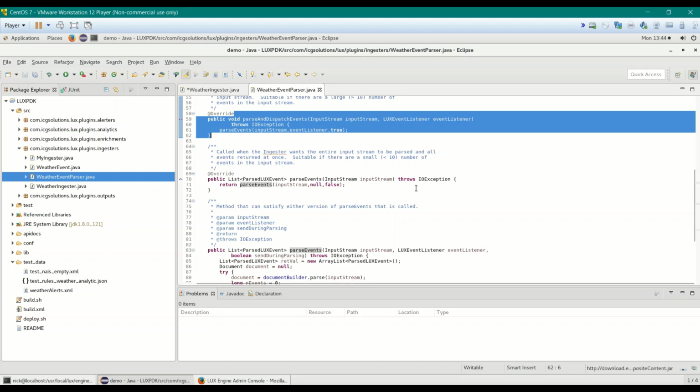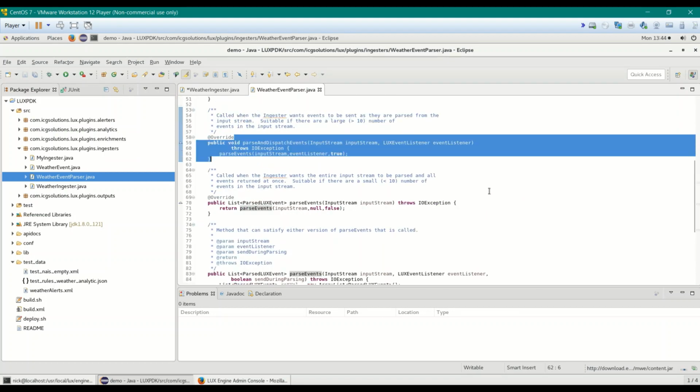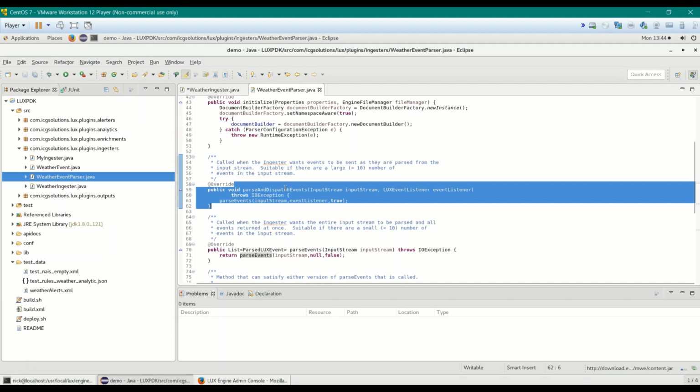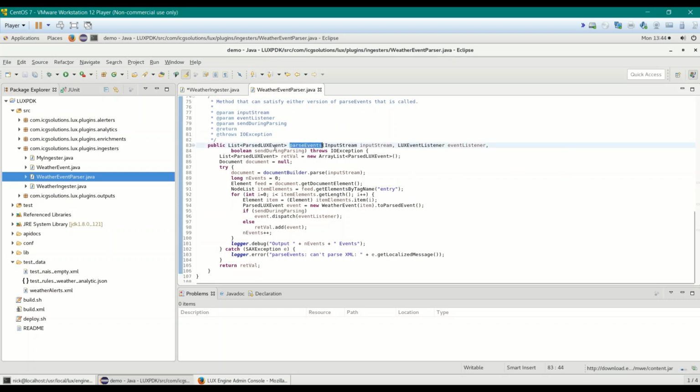So you can just override these both into the same function, which is what we're going to do here. So that's the entire API we've just discussed. And so from here, you're free to implement however you like. One recommendation is that we roll these both into a single parse events function with a flag that says whether I should send during parsing or not. If I do send during parsing, I'm going to send as I parse, and if not, I'm going to build up that list that I want to return and return it.